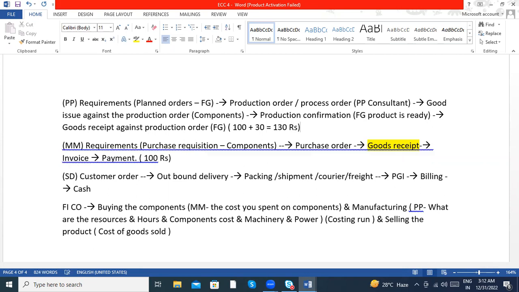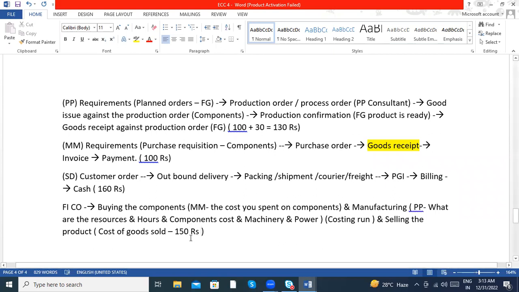Then some margin they will add, let's say 10%, 20%, so 160 rupees is finalized. When the cost of goods sold is done, if the selling person gave some discount, then they are given just like 150 rupees or something per piece. Then they will check what the cost of goods sold is and how much amount we spent on that product.